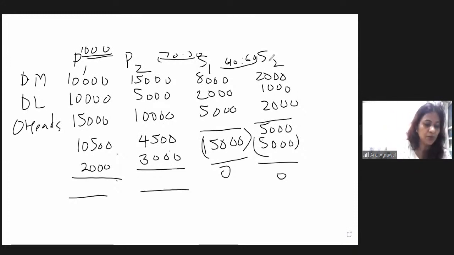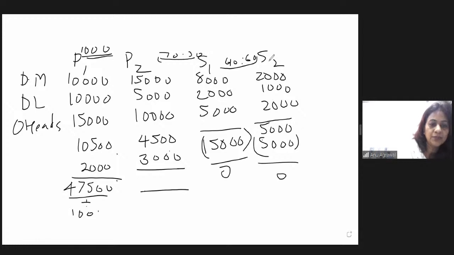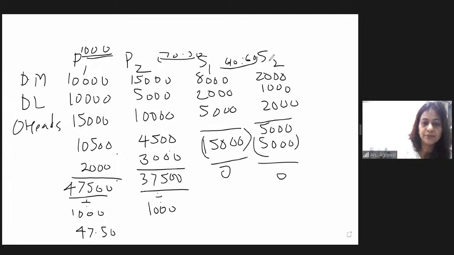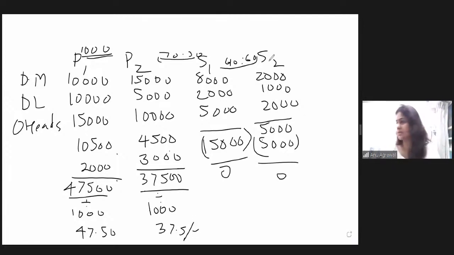Now what is the total cost? All costs are there in the production department. So 10 plus 10, 20, 35. 35,000 plus 10,500 plus 2,000, 47,500. Divide this by 1,000 units. So the cost per unit happens to be 47 rupees 50 paise. Similarly here, 20, 30, 37,500. Divide this by 1,000 units, and you get a cost of 37 rupees 50 paise per unit. Everybody has given me the correct answer. I am feeling so proud of myself. That's perfect. So you understand this concept now? Overheads, what do you do with overheads? You need to absorb it.